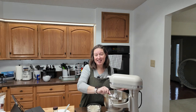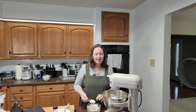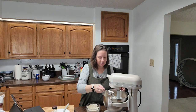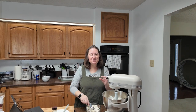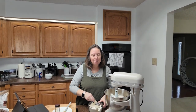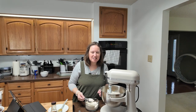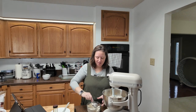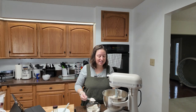Okay. This is taking forever. But good things come to those who wait. I can smell the espresso powder, and it was such a tiny amount, but my gosh, it smells so good. And I can smell a hint of the rum too, maybe because I put a lot in there accidentally. But I'm excited about how this is gonna taste.